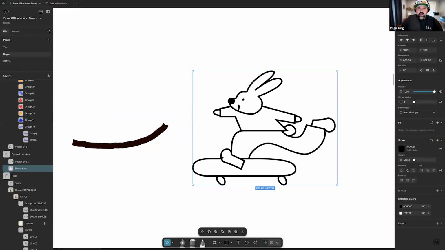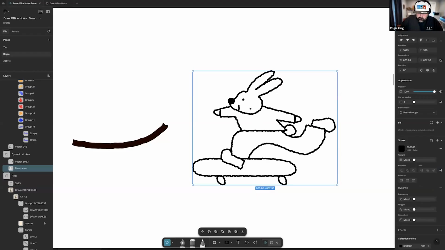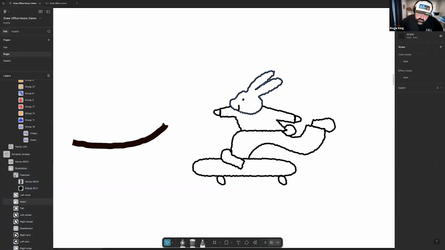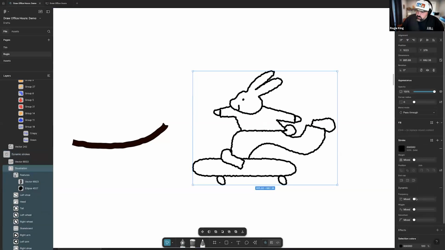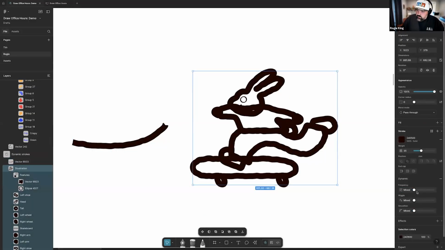This is sort of like the old world of Figma. This is how somebody might draw a cool little bunny on a skateboard. And I'm going to add a dynamic brush to this and change up these different values here. In this case, let's try this. I must have had a dynamic stroke on it before. So I'm going to check a few things. I think I just got a few things messed up about the stroke. Let's try this again. We've got this mixed, so I'm going to try one more time. All right, we'll see what we can do now.